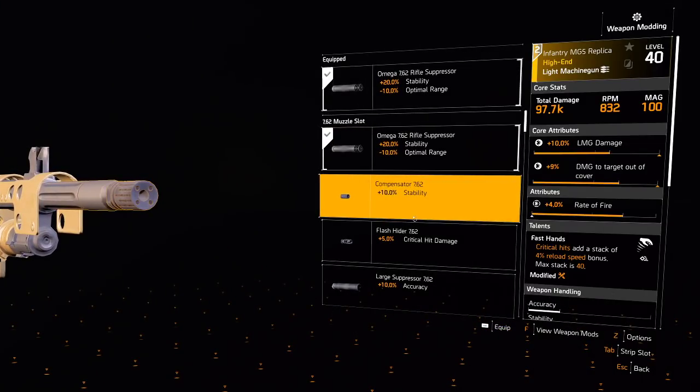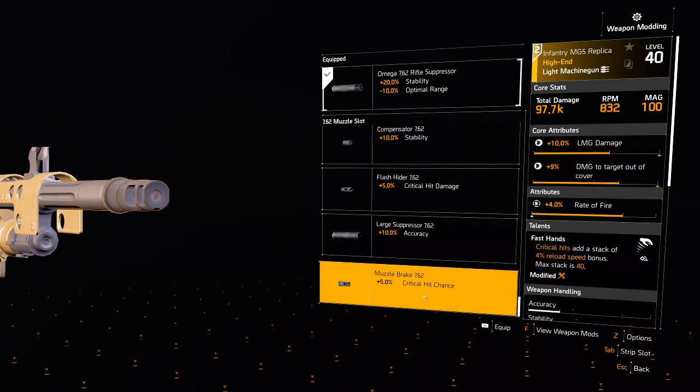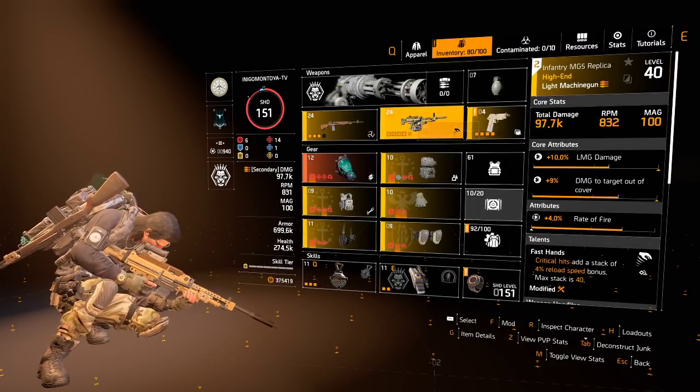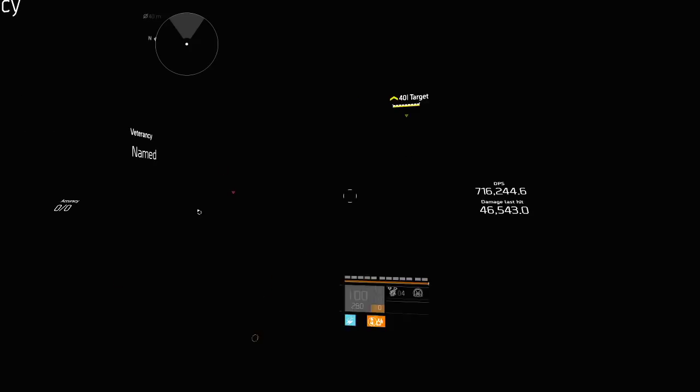You could also put 5 crit damage, but I think they need to buff the crit damage mods to 10 to make them worth using over the crit chance mods, because 5 crit damage is not equal to 5 crit chance. But up to you. And obviously I'm running gunner, so I'm putting the 50 round mag in there, giving me a total of 100 rounds.